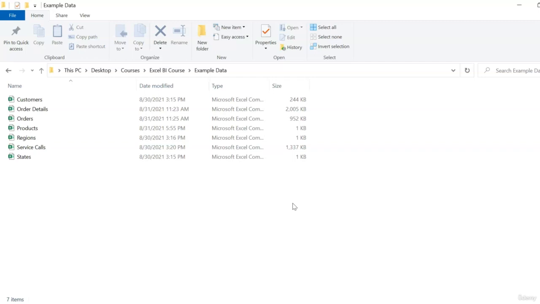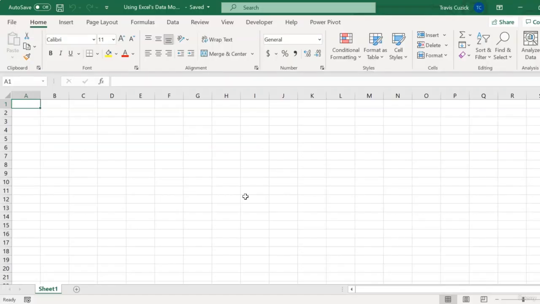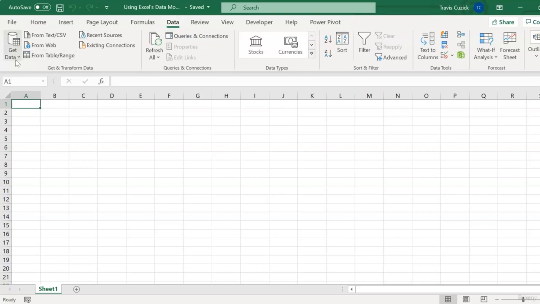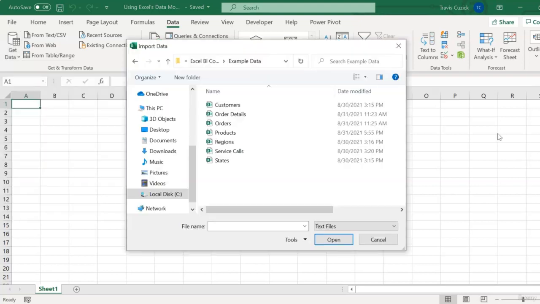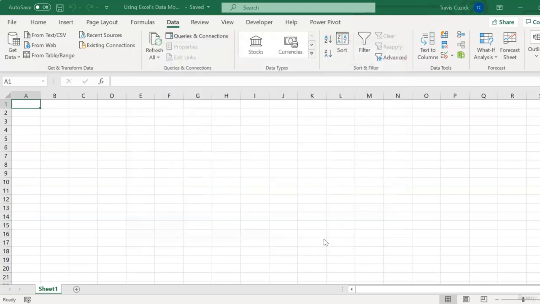We'll start with the order details file, which contains a row of data for every line item in every customer order. So if one particular customer order had 5 different products in it, the order details file is going to have 5 rows for that order. So to import that file into Excel, we'll use Power Query just as we have with previous examples. So I'll go to my Data tab, and then Get Data, from File, from Text CSV, and now I'll simply select my order details file and click Import.